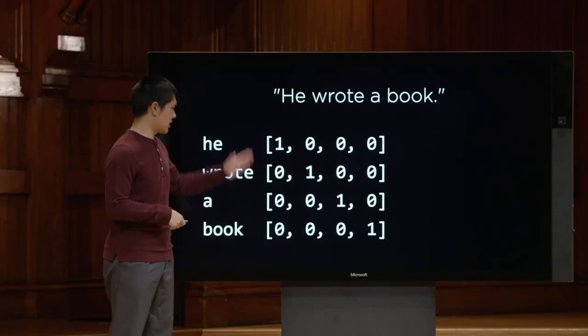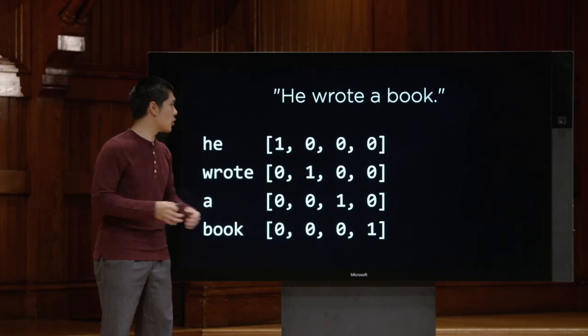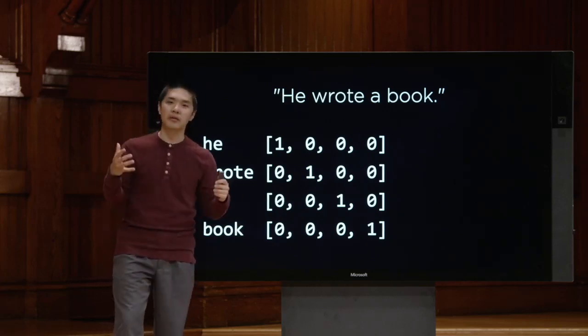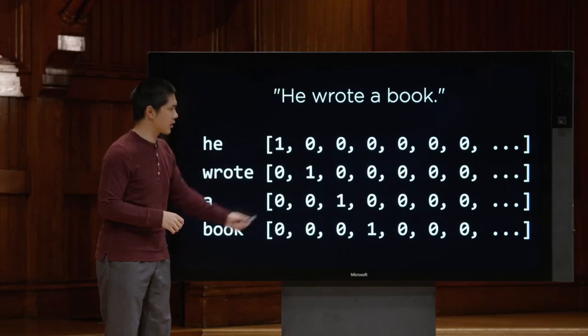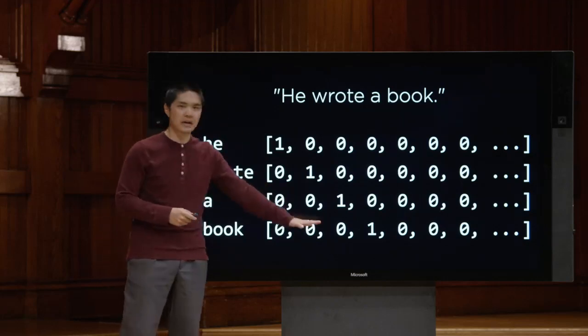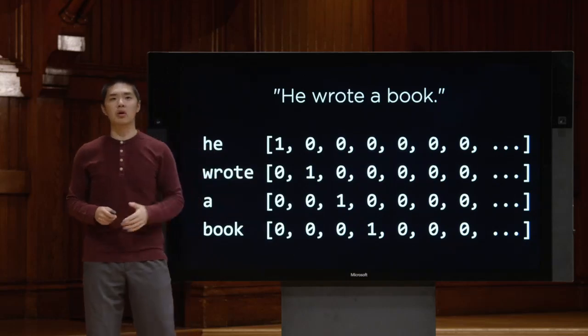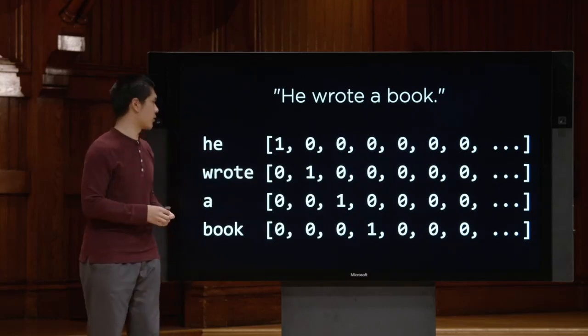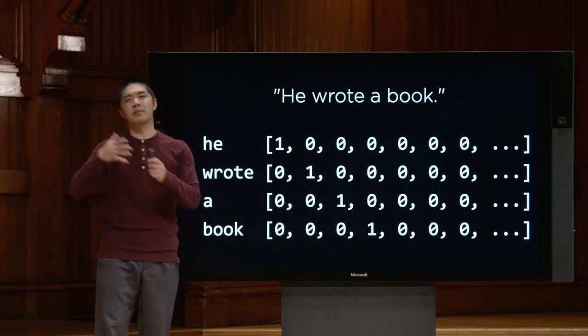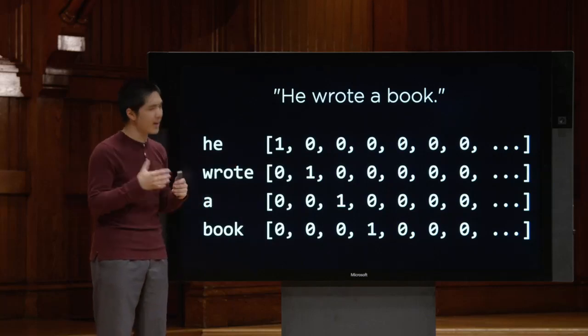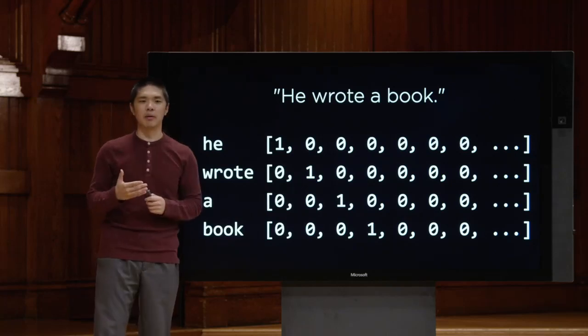One reason is, here we're just looking at 4 words. But if you imagine a vocabulary of thousands of words or more, these vectors are going to get quite long in order to have a distinct vector for every possible word in a vocabulary. And as a result, these longer vectors are going to be more difficult to deal with, more difficult to train, and so forth. And so that might be a problem.